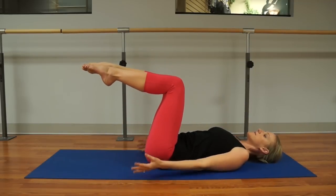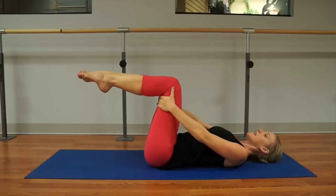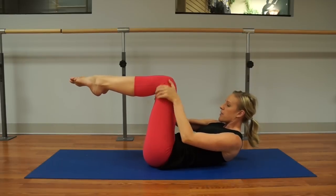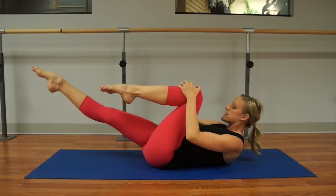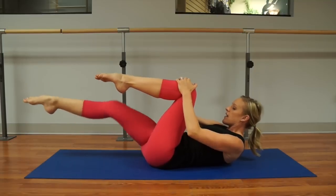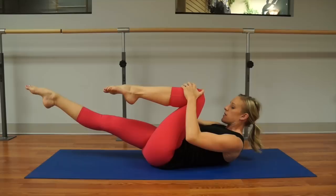Bring your left knee to tabletop. Grab behind your thighs. Again, maintaining neutral spine. Little nod of the chin as you come up at that 5th rib, finding that neutral pelvis. We're going to take both hands to the right knee as we stretch the left leg out and switch. This is called single leg stretch. Nice and slow, pressing into that foot so you reach away and really hug the knee in towards you to get the opposition in both legs.